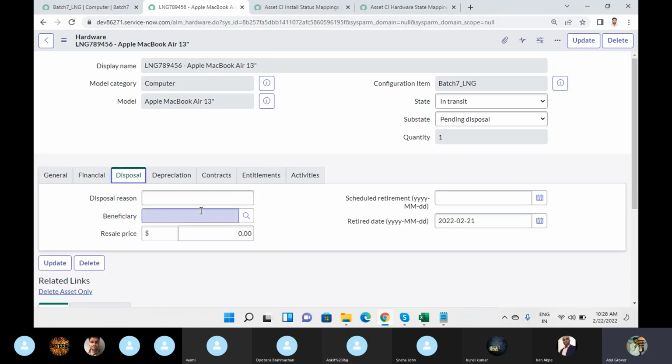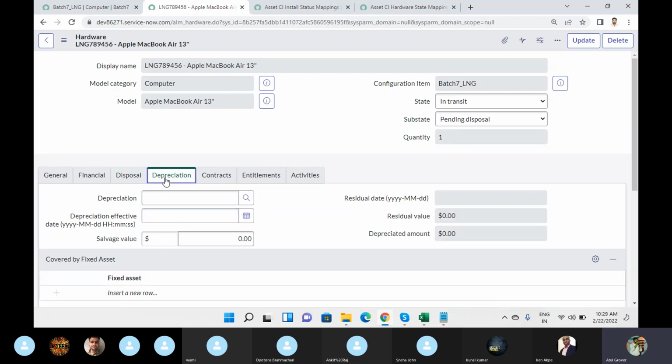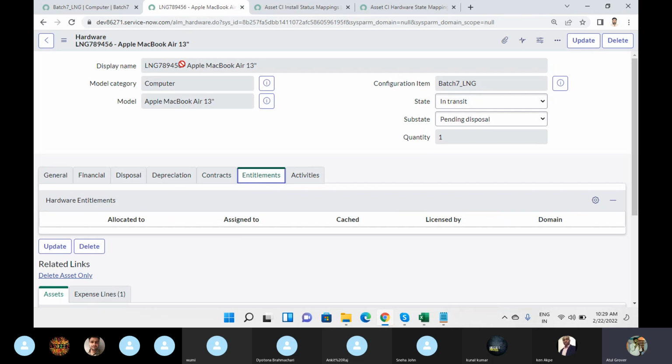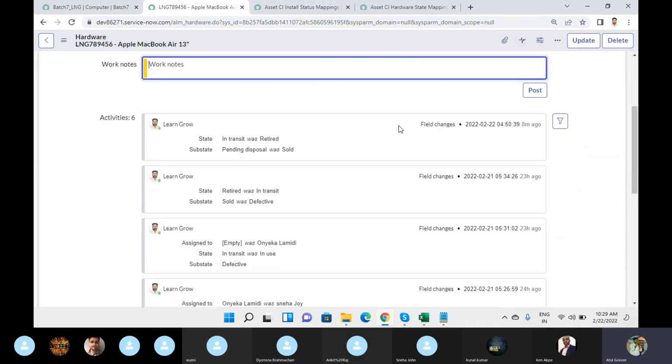Disposal, after 20 years when I dispose, how much resale value am I getting. Depreciation, every year 5% depreciation I'm giving. Under which contract? Maybe you're working for X company or X client and that has a contract. Entitlement, this is only and only applicable for the senior manager and above. So a lot of things are there. And I'm requesting again, don't just go on my words only. Go and try to explore this. Open this, find out what this heartbeat is showing to me.